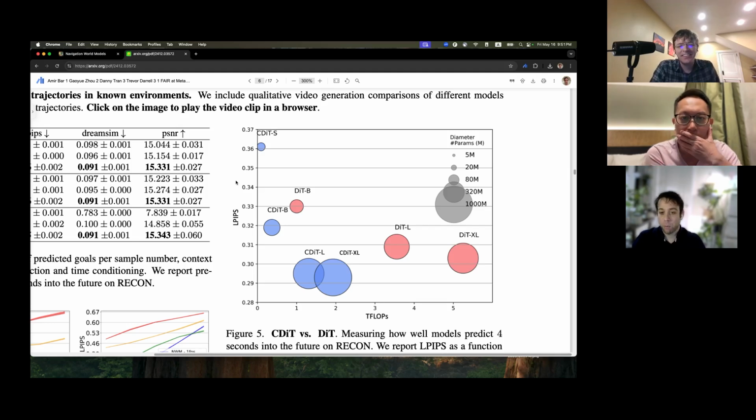So the bottom line here is that if you just want to generate the next frame, for practical reasons, use this conditional diffusion transformer that we propose. It is possible that maybe in much larger scales, like tens of billions of parameters, suddenly we'll see that the diffusion transformer is actually better. But at this scale, which is let's say 1 billion parameters, we see a clear advantage here.